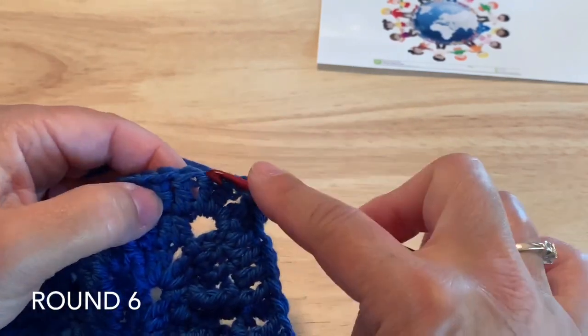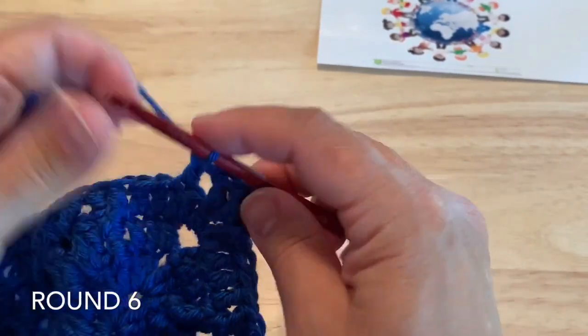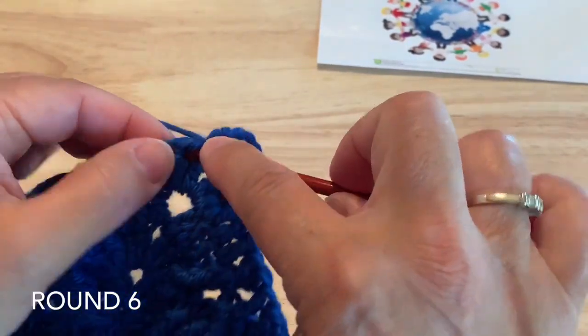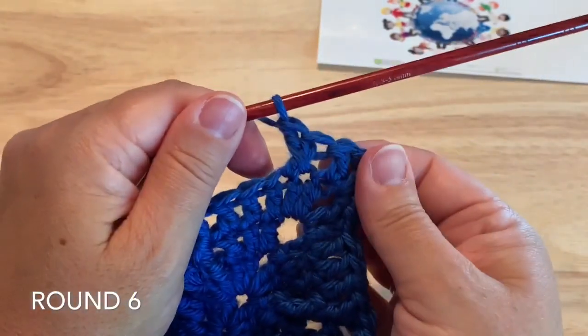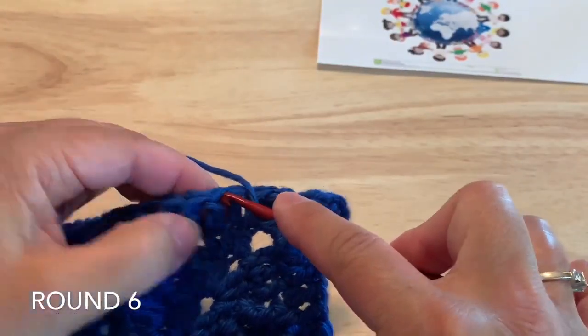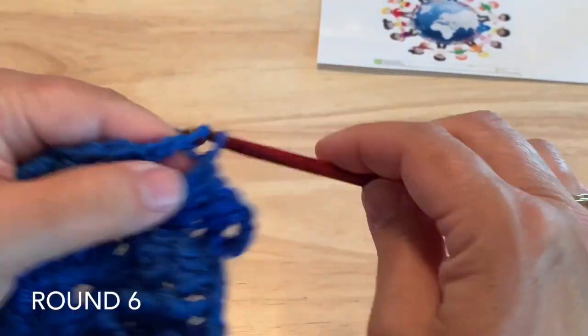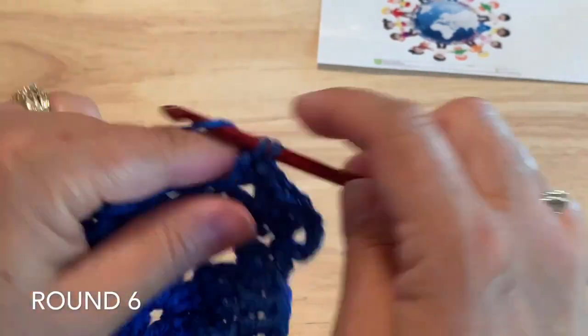And skipping the next stitch and working into the next, we will start that twist stitch. So double crochet in the first, come back to the skipped stitch to place another double crochet. And we'll repeat that over the next 2 stitches. So skip 1, double crochet, working back into the skipped stitch, place another double crochet.